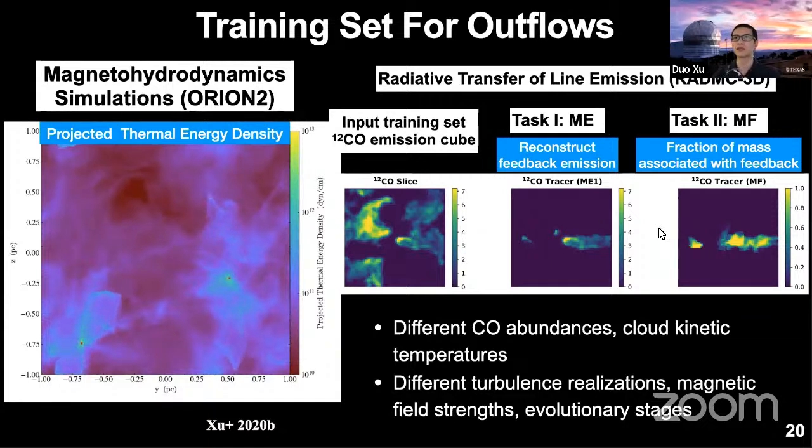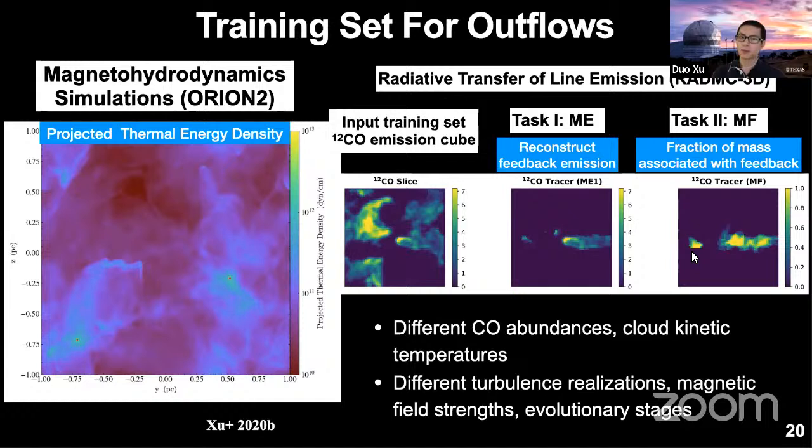For this work, we develop two tasks. The first is what a human would do, that is, give us a mask of the position where there is feedback. The second task goes one step further. This will give us the correction factor of each voxel where there is feedback, and give us the correction of the mass in each voxel.